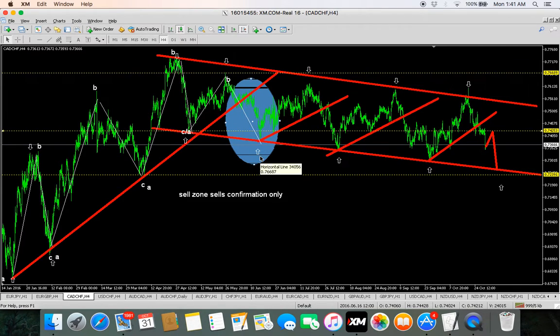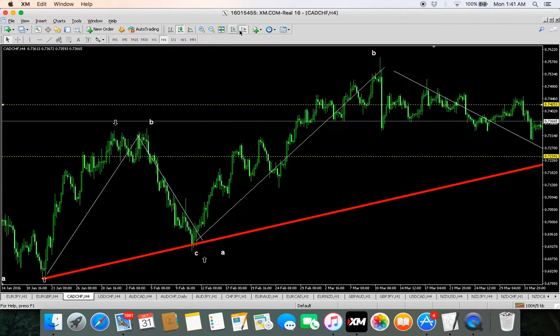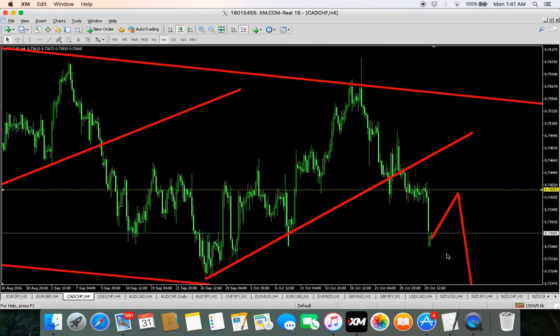So the market came all the way up, came all the way down, came all the way up, came all the way down. And then there it is now. The market has reached its point. So where is the target, guys? We don't want to buy something when it's cheap, guys. But here is a good point for us to buy this.